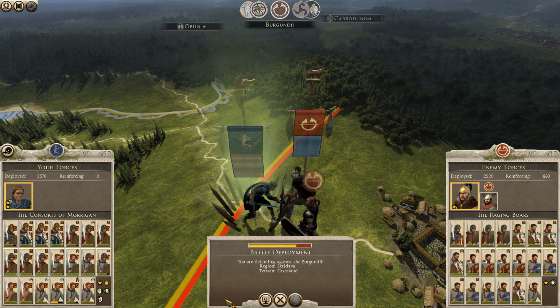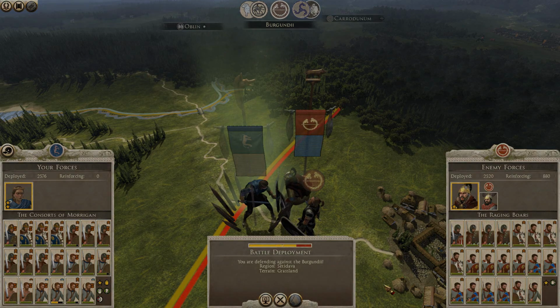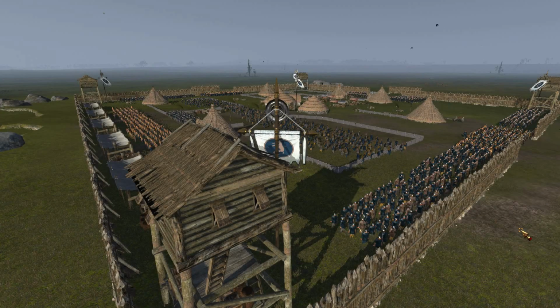We're going to hold out against Burgundy, try and do as much damage to them as possible, and then we're going to clean up their entire army with our Celtic nobles. So I'll see you guys on the battlefield.